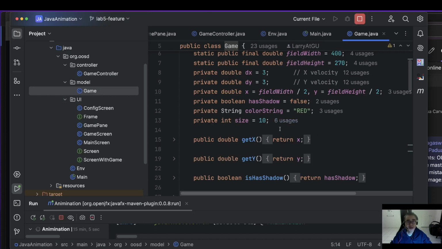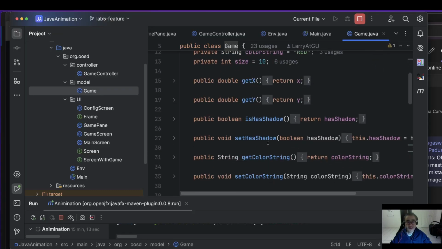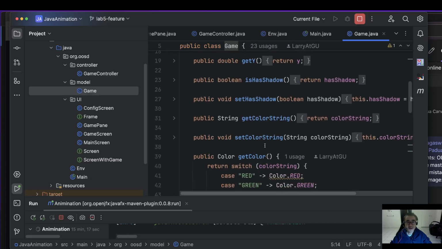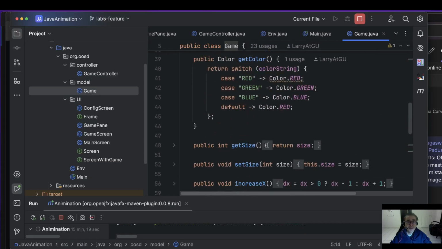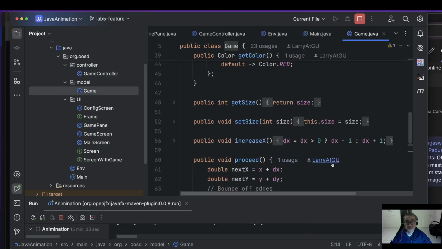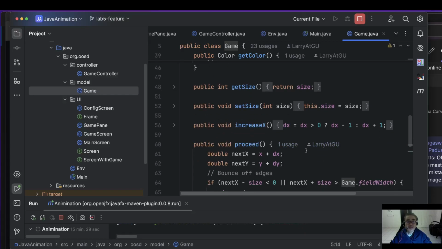For this, we don't have setters. So the position totally depends on this game class itself, right? Has shadow, getShadow, this is controlled by the controller section. getColor, string color, that's not changed. Size, getSize, okay.